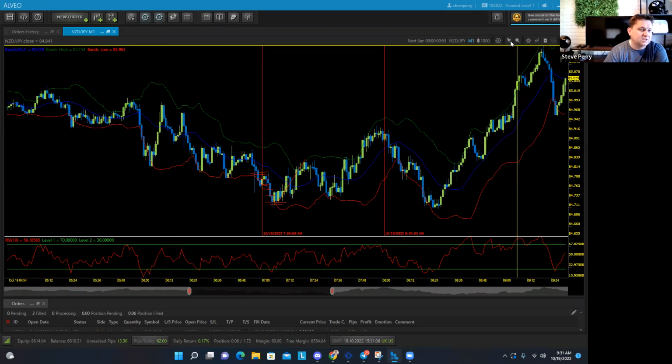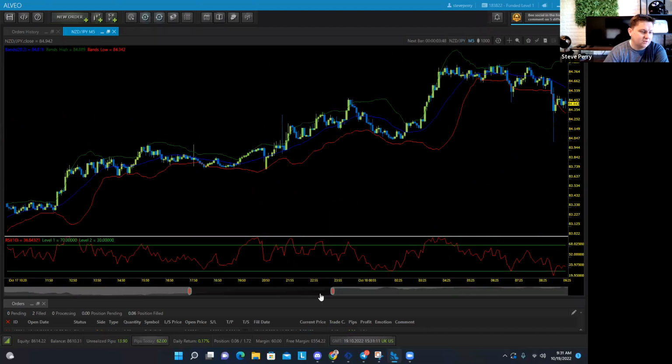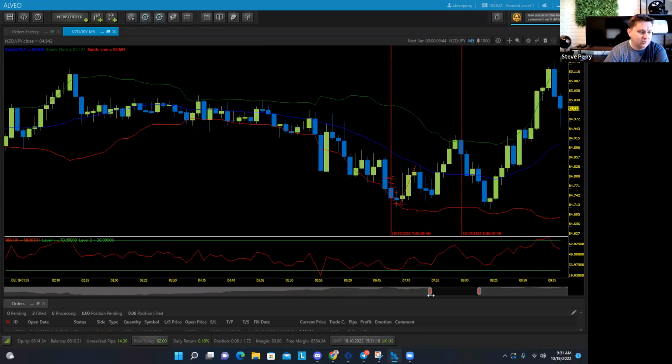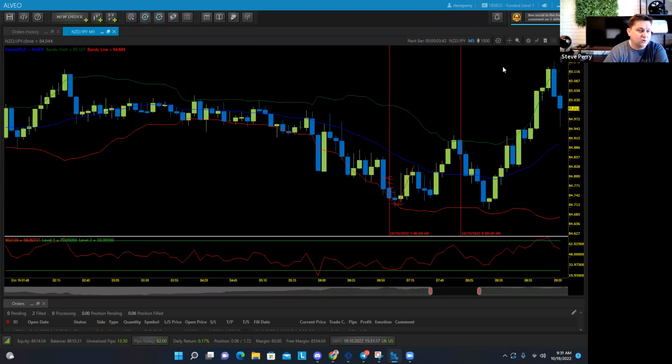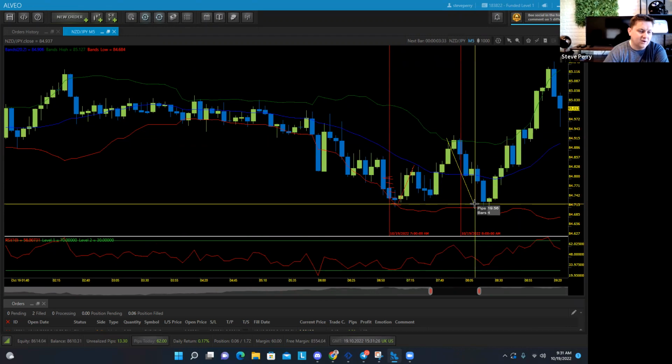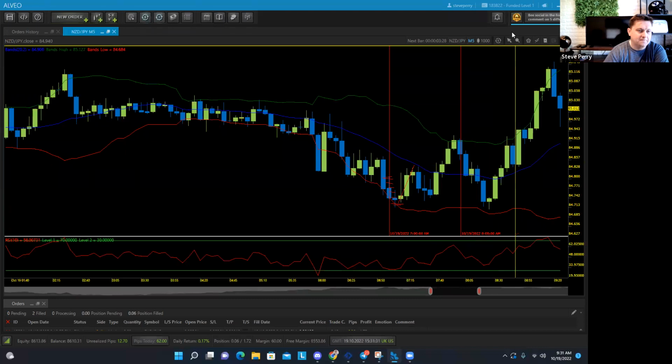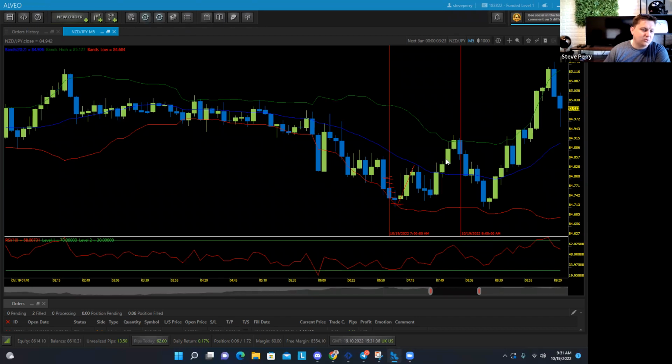Since it's hitting the upper Bollinger Band on a 5 minute here, I'll jump to that. It was touching, actually breaking through the mid Bollinger Band right here on the five. So this would be a second opportunity. You have an opportunity to buy at the beginning of the hour and then an opportunity to sell at the end of the hour. Basically 20 pips both ways. I didn't catch 20 pips both ways, but I think 10 pips is absolutely on the table each direction.